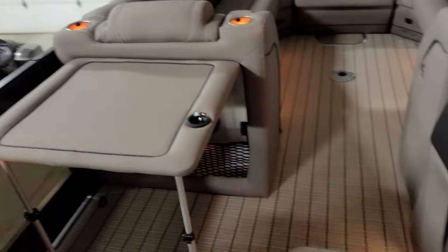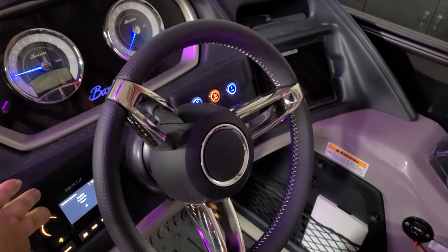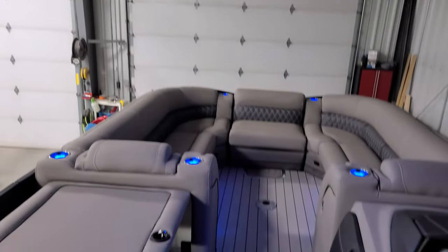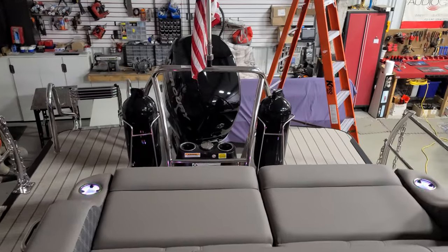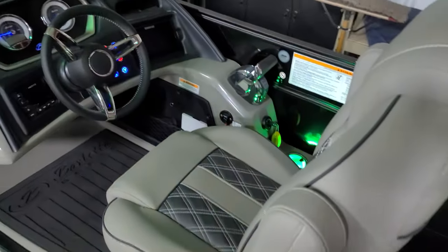Wow, I know you're just listening to this through the microphone on the camera, and I know it's not the best. I really wish you could be here in person, but this thing sounds absolutely incredible. Those four towers look like they belong on there. They sound absolutely amazing. When somebody is tubing or skiing or wakeboarding on the back of this 400 horsepower behemoth, they are going to be able to hear it clear as day.